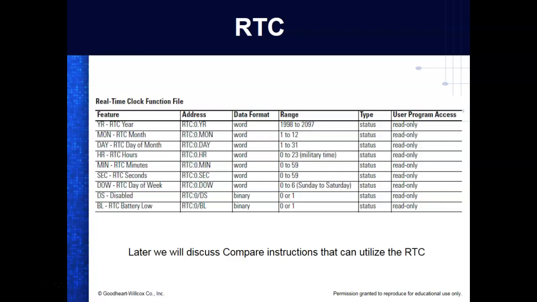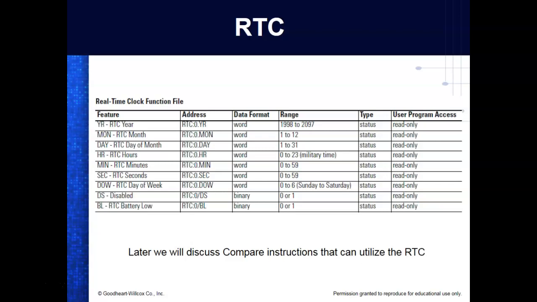So you literally can set the PLC up to do things at a certain time, a certain year. The only problem we would have is that RSLogix 500 only takes us up to what? 2097. That we would be messed up. But we could do something on a certain year. We could do something on a certain month. We could do something on a certain day of the month. So if I do it on the 25th of every month, I might want to do something, right? You understand?